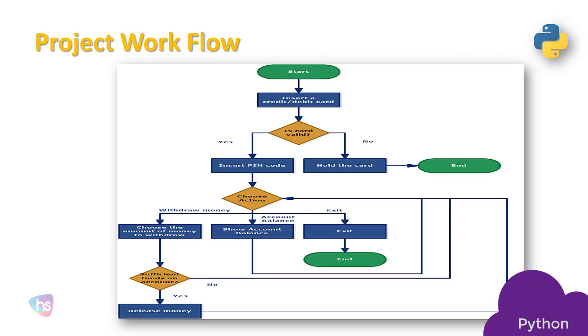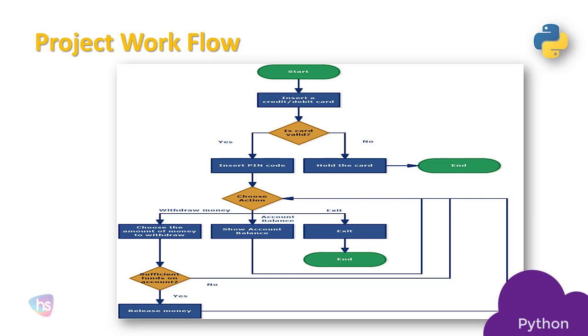We have added more menu items in real time, and I'll show you examples. If the user wants to exit or cancel the transaction, he may press exit or cancel, to exit and end. If the user chooses a menu option like withdraw, it will ask what amount you need to withdraw.